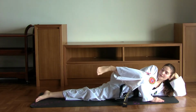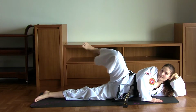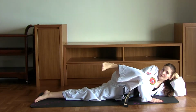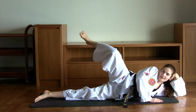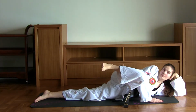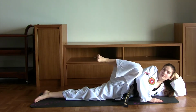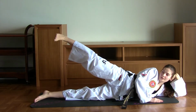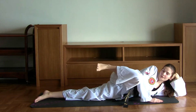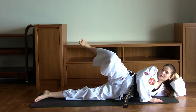Now, let's do a variation from this. Just lift your leg in front of you and do a kick as high as you can. So lift up and do a kick high up, very slowly. You're not rushing anything. One, two. One, two. Very good, slowly. One, two.